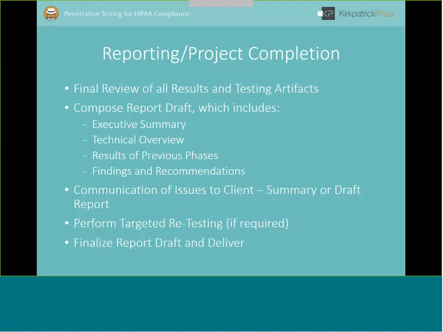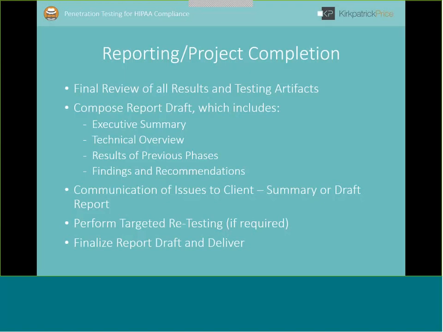We also talk about the results of each of the phases that took place during the project. Some other details you'll find there is a reference to that artifacts file that I mentioned, which contains basically all of the data we gathered during the project, as well as the complete list of hosts, ports, and services that were identified during testing.